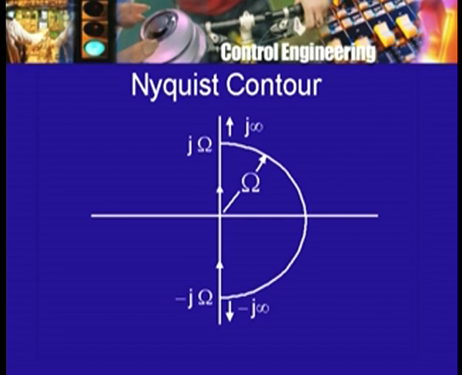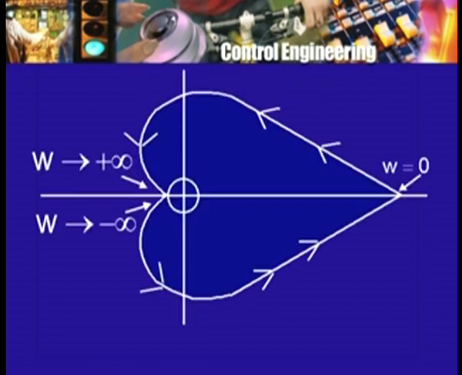Experiment tells you what happens on this part, by symmetry we know what is happening on this part, but what is happening on this part? Now this is something we have to figure out from some knowledge about the system, as we will see. So the Nyquist or the polar plot experimentally will consist of this half of the almost full figure, except for this transition from j omega, omega large positive, to minus j omega through the right half of the z plane along that semicircle.